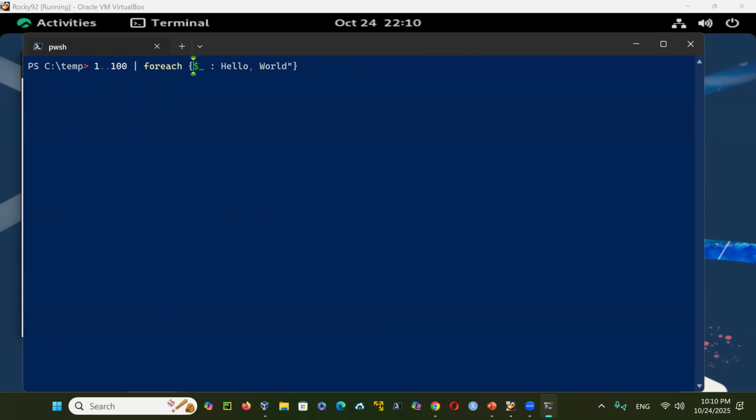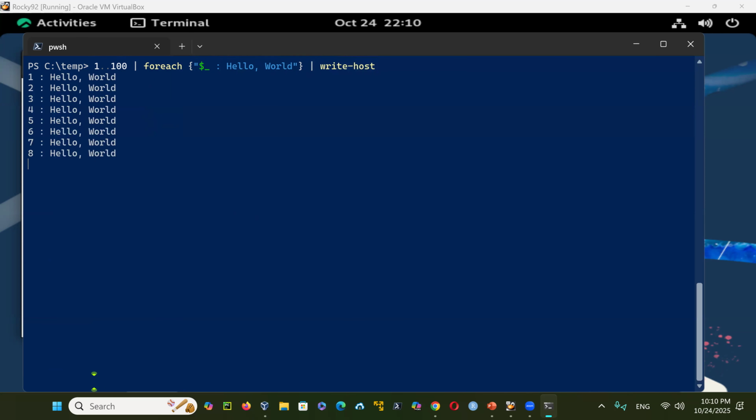Now we have done this one. I could just pipe it to a Write-Host argument here and it will just print it. But the reason you do it is that now you can say -ForegroundColor green.